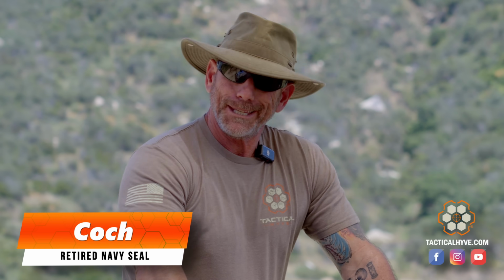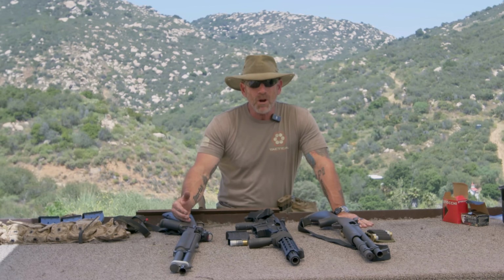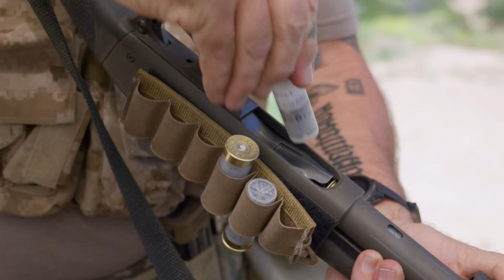So shooting a shotgun hasn't really changed very much. You know, I lean into it, let it rip, right? Still gotta use those fundamentals, but there it is. Now, the big thing with them is carrying ammo and keeping it fed. So I've got a few tips and tricks, maybe help you streamline your care and feeding of your shotgun.